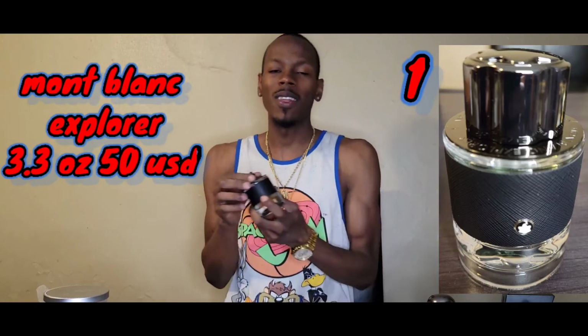This is like the designer king right now, because it copied the king of colognes, Creed Aventus. This one is giving you that same Creed Aventus vibe, but without the smokiness from the birch. They stripped the smokiness and woodiness from the birch. So you're getting that bergamot, pink pepper, leather, and vetiver with the dry down of patchouli, cocoa, and akigala wood. So this is a vanillic, sweet, woody one.